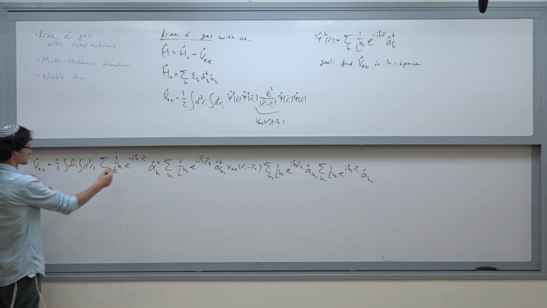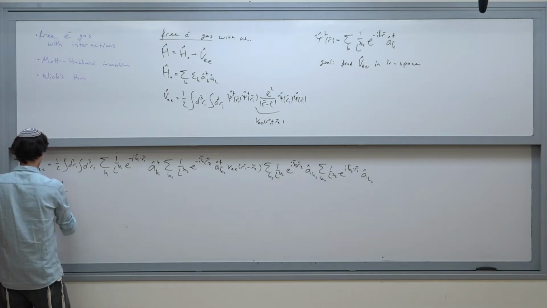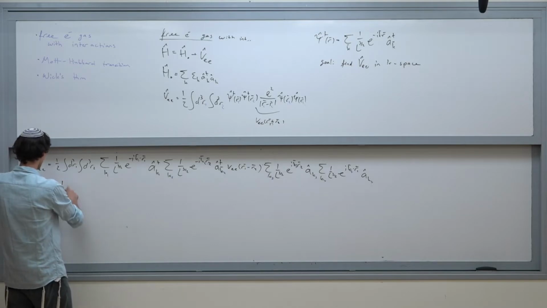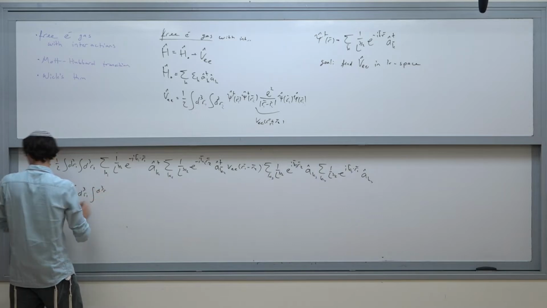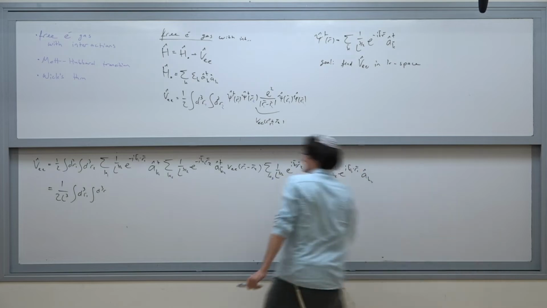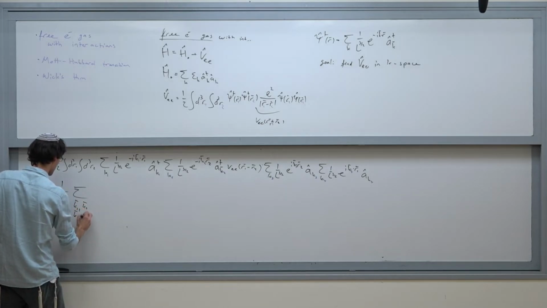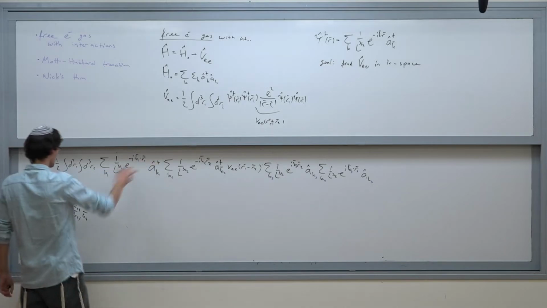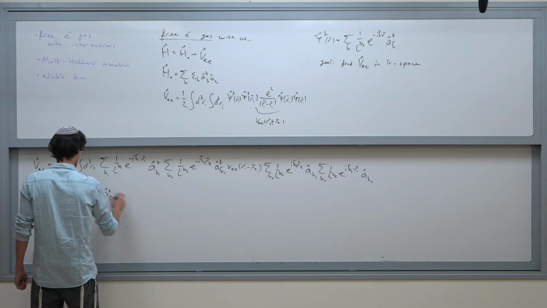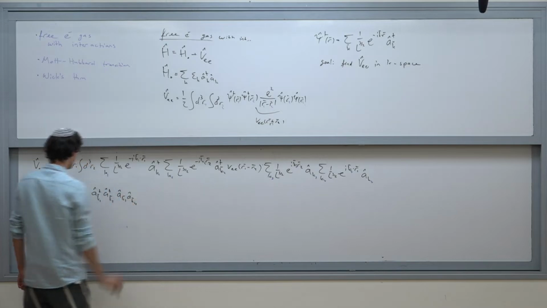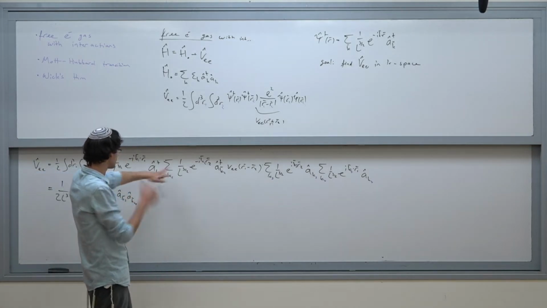Okay, so keep track. Now I can shift terms around and make it look more comprehensible. So let's take the L's to the beginning, I guess. Some of them I'll take to the beginning, some of them I'll leave inside. So there's 1 over 2 L to the third. Then there's an integral d3r1, integral d3r2, sorry, I want to do this again. I have the sum over all the k's, k1, k2, k3, and k4. Then I'll put the operators. So there's a_k1 dagger, a_k2 dagger, a_k3, a_k4. So I'm taking everything that does not depend on r to the beginning. I've dealt with the L's, though I still have some more L's to deal with in a second. But I've dealt with the a's, now I'm left with exponents.